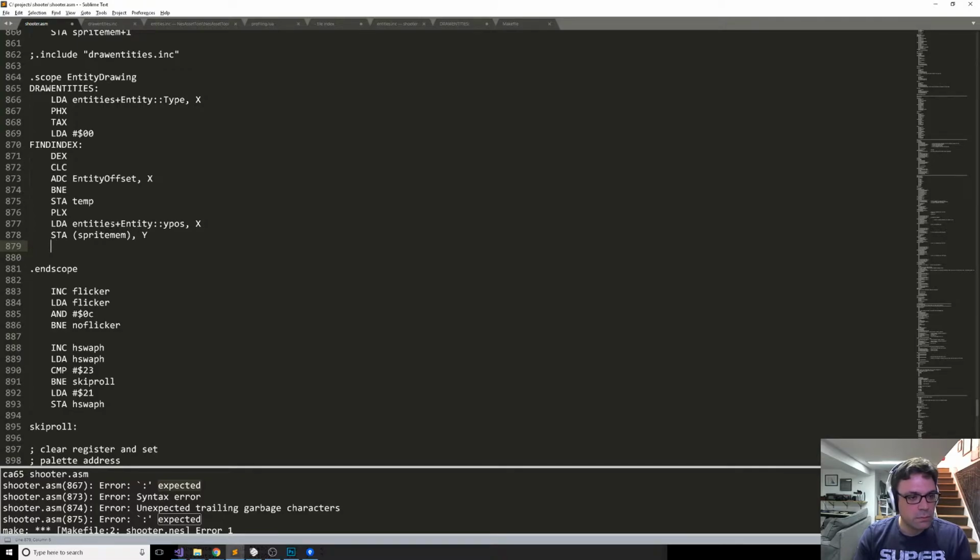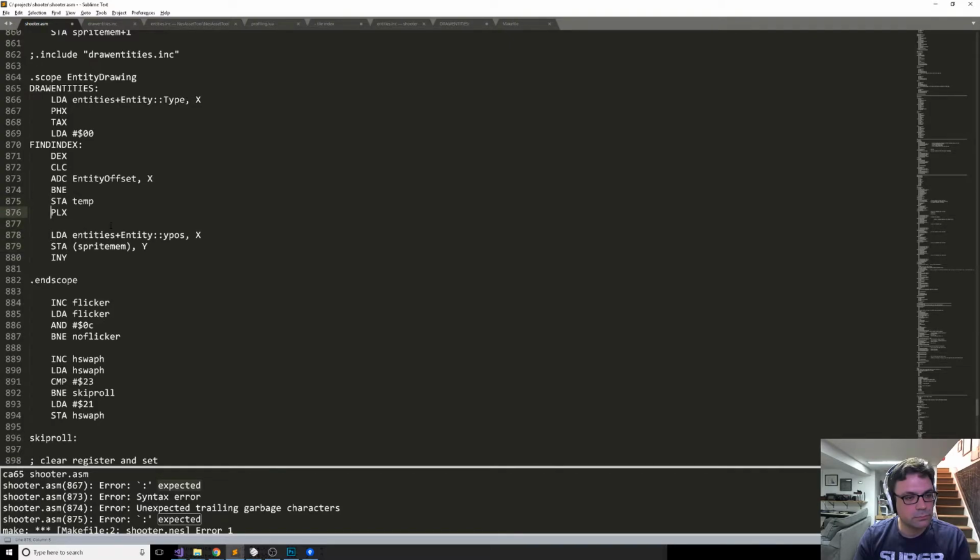So now that we have that, we want to increment Y. From a coding perspective, this is definitely more complex than the other approach. All right, so we've got our Y position. We're storing it in the sprite memory in the appropriate location.